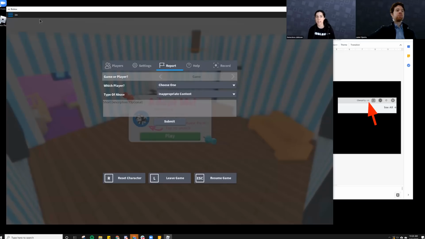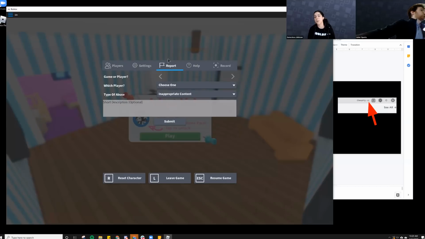This is one of these things I would actually screen share and show to your students as well, to make sure they know how to find these report settings, but also talk about what's appropriate to report. You don't want people just being casual, but, hey, was there cussing? Was there inappropriate behavior? Make sure that they know what is inappropriate behavior.